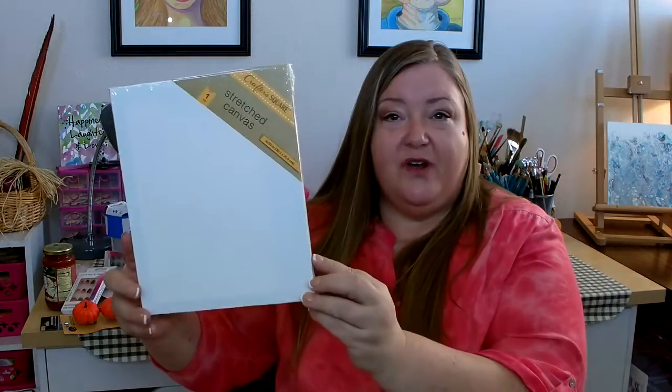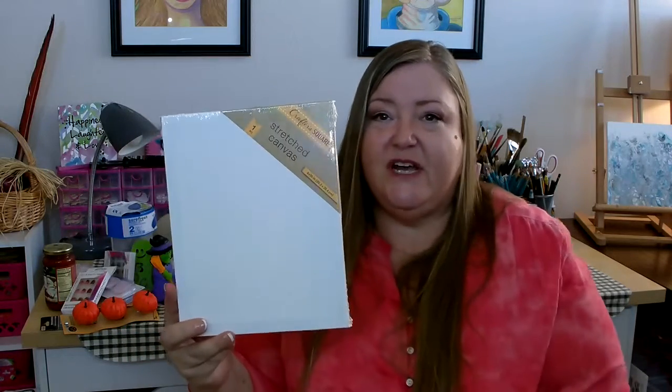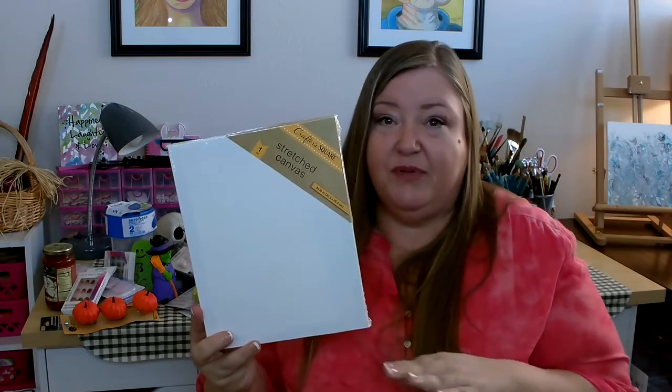And I picked up another of the 8x10 canvases. This is an actual canvas. They're starting to carry this size again. The first time that my store started to get canvases in, they did have the 8x10, but they did not last long. They completely disappeared.